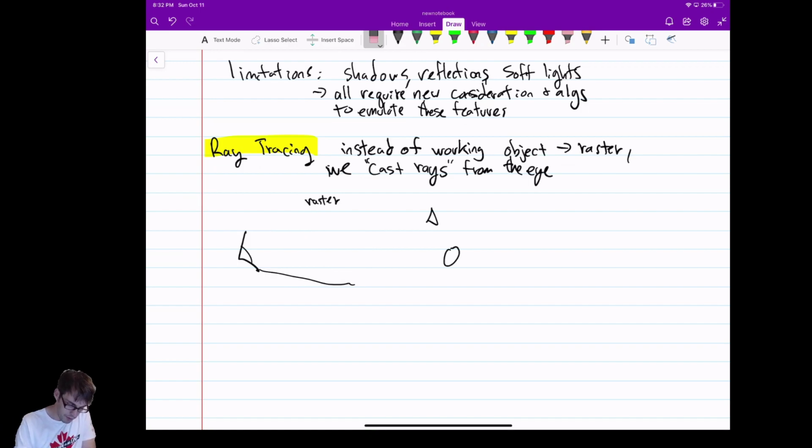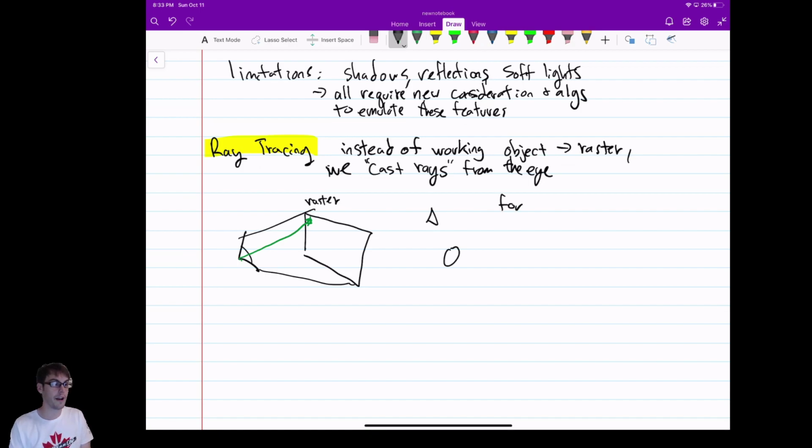I take every pixel on my screen, okay? I go through the center of that pixel, and I make a vector from where the eye is through that. I make a vector from my eye through that pixel, and then I solve for the math. I cast the ray into the scene to see what it hits. And I do this for every single pixel on the screen. So for each pixel on the raster, we cast a ray into the scene. Just see what it hits, okay?